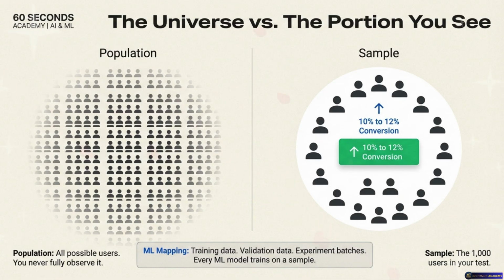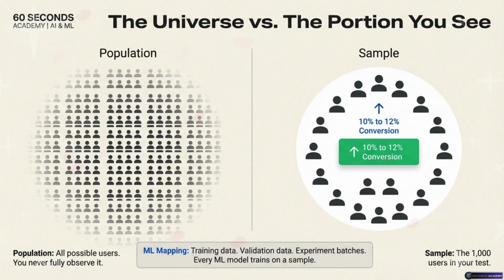That concept is so vast, it's almost impossible to wrap your head around. You're including people who haven't even bought their first computer yet in this population. It is entirely abstract. It's a theoretical construct because, in practical reality, you can never fully observe the population. You cannot test a UI element on users who haven't even discovered your platform yet. The population represents the infinite underlying truth of user behavior that you're attempting to uncover. But we have to measure something.